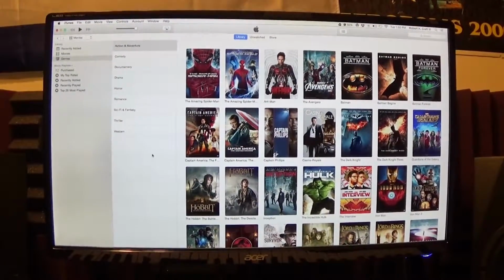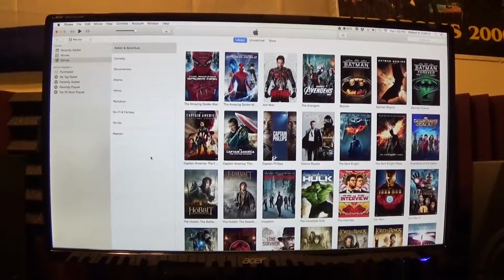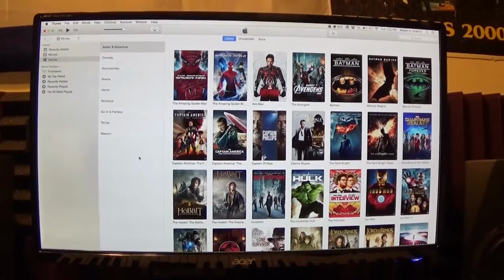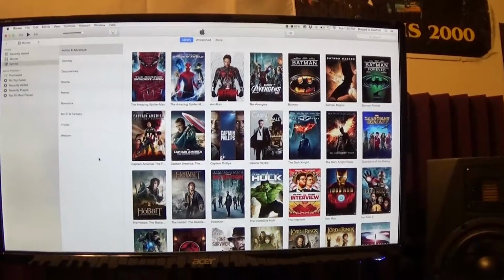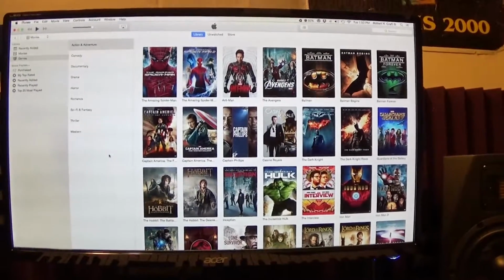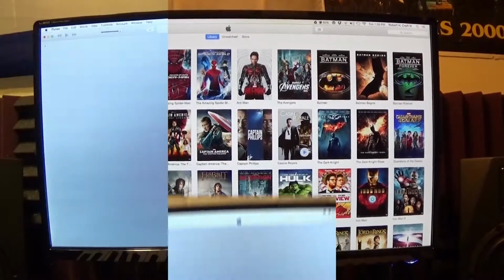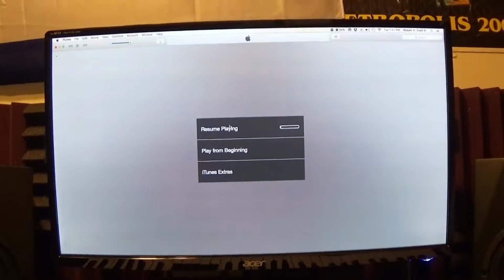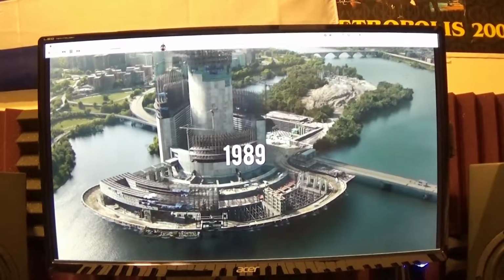I've got a lot of suggestions about stuff that I didn't even know existed. And that is, I can't play my movies on iTunes anymore, and it's really annoying. So if I just double click one of them, yeah. So I don't know if anyone has any suggestions out there about how to fix this problem, but it's really annoying.